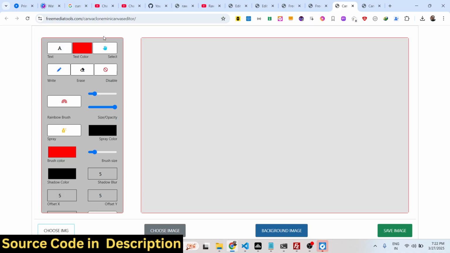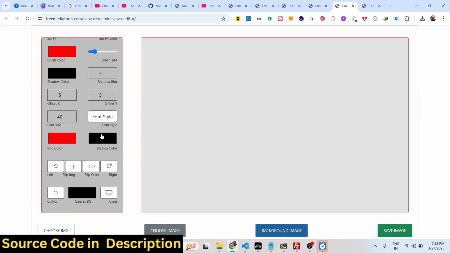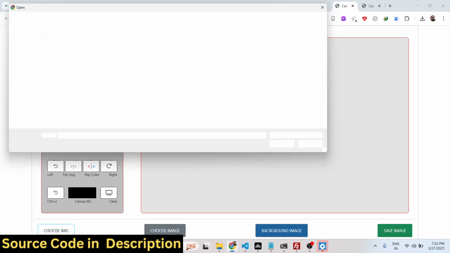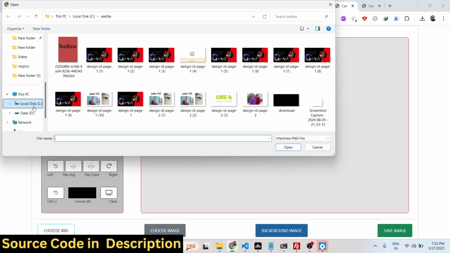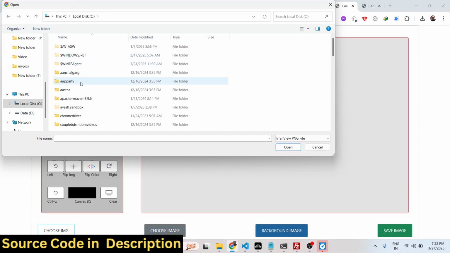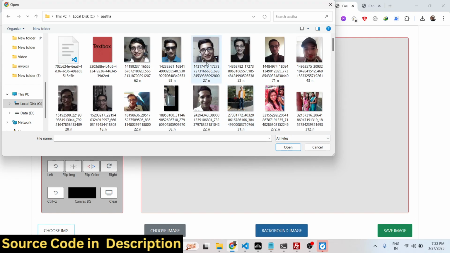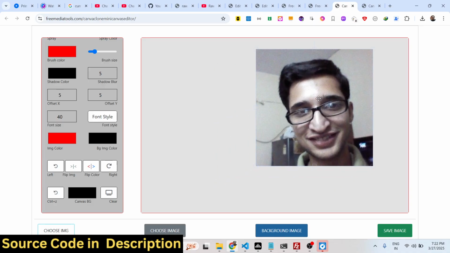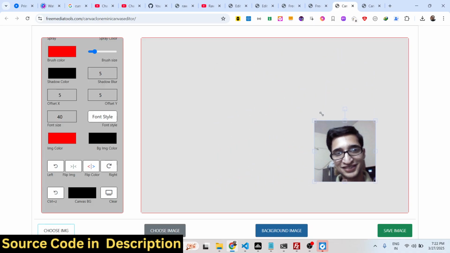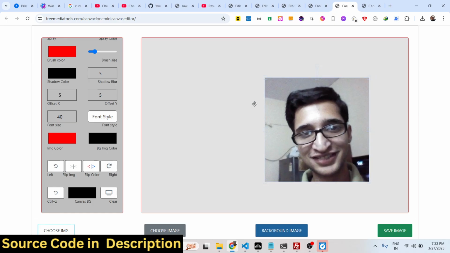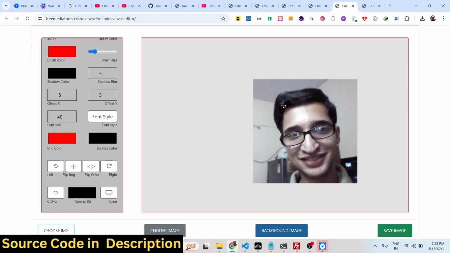And first of all, here you can actually choose an image file. So there are 3 buttons available. Choose image. So here you will select your input image. So let me just select, it can be PNG, JPG. So once you select the image, you will be controlling the position and the location of the image simply by using the mouse here.